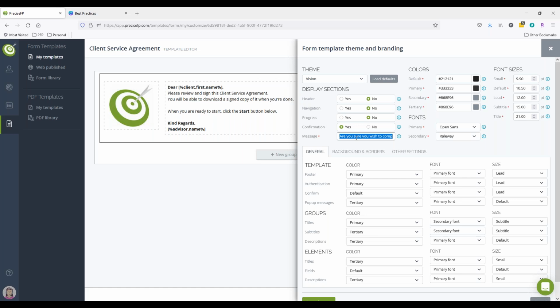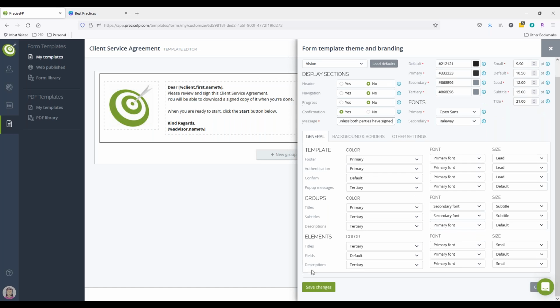if you send this out and you engage both of them, like I just did, and the client goes through and actually clicks on the finish button, when the co-client gets to it, it will actually show that the form is completed. So my recommendation to avoid that is to use this confirmation message that says maybe something along the lines of, do not hit finish unless both parties have signed.